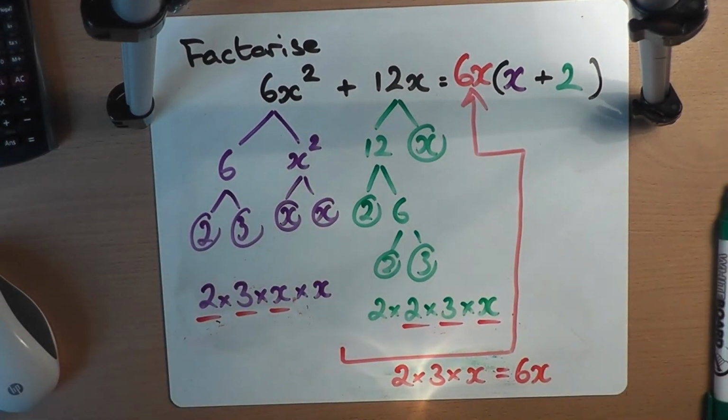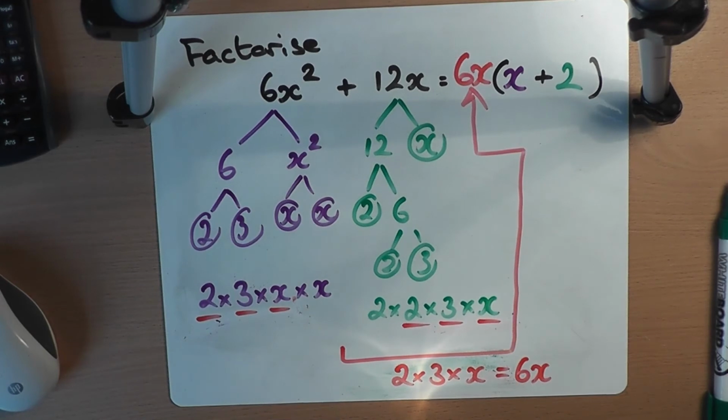Always worth doing that check, because if we check and it works, that is one more of those questions that self-checks nice and easily. Factorising and expanding, you can always do the opposite to check it. Once you're comfortable doing both, you can check by doing the opposite of the one that you're doing. If you check it and it's correct, that's one less thing you have to come back to later.